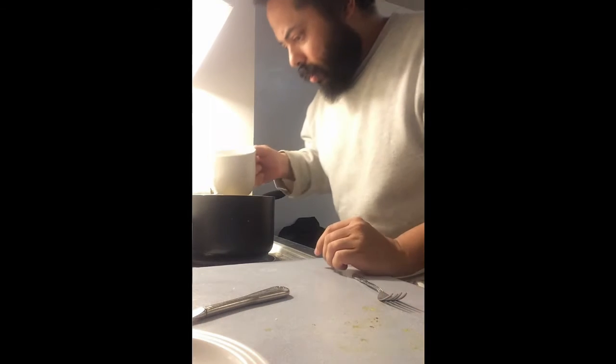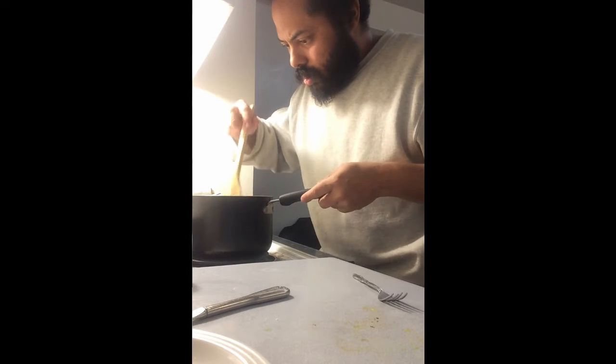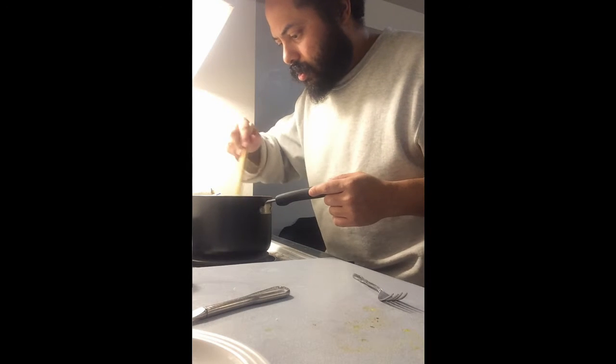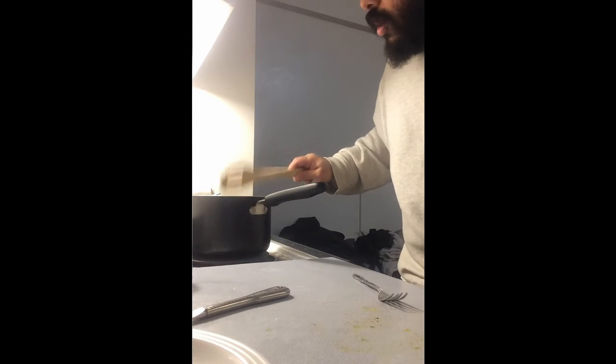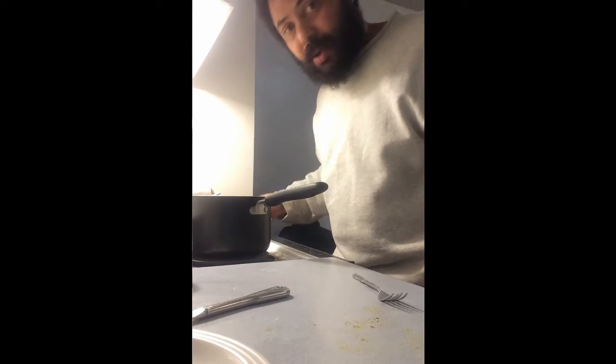So for the water, I'm not going to add too much water. I'm only going to add about a half cup or so. Just enough to, or maybe even a quarter of a cup. Just enough to kind of allow the mixture to boil. And there it is. It actually looks decent. It looks really good. I'm actually surprised. I was expecting it to look more green because of the avocado, but it turns out to be more of a cream color. So I'll show you all that now.